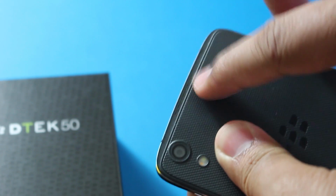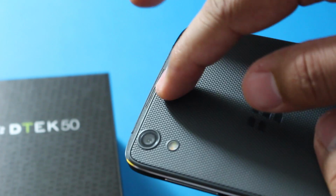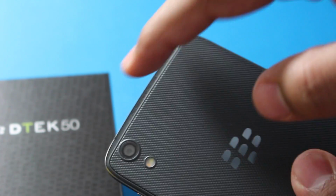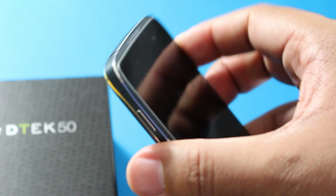It also has the open back speakers. I think 90% of the audio is going to be front firing, and you may hear a little bit of the back audio. It's a good thing that they have this in their design, because you don't get that reverberation or the vibration throughout the phone when the phone is on max. I like it. Very simple design, very low-key design, but I like it. It works.